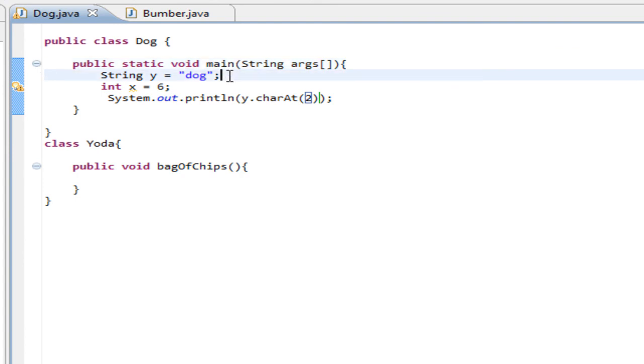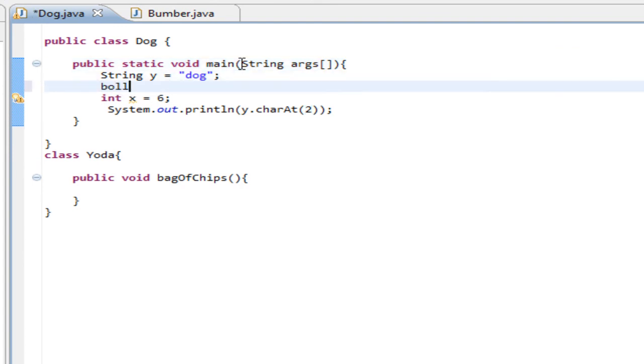Also, I just want to say one more thing, like Boolean. Oh, I spelled that wrong. Boolean is spelled like this one way, and whenever you want to use the object, you just capitalize that first letter in it, and we could just do like that. And now this is an object, and it's no longer a primitive data type. Well, that's all I'm going to go over in this tutorial.